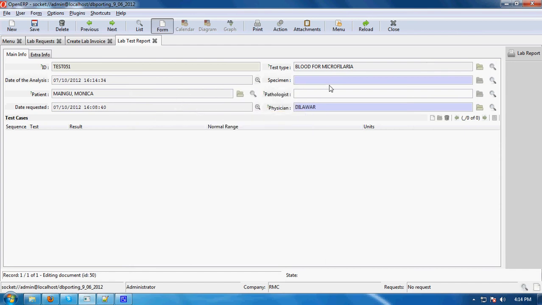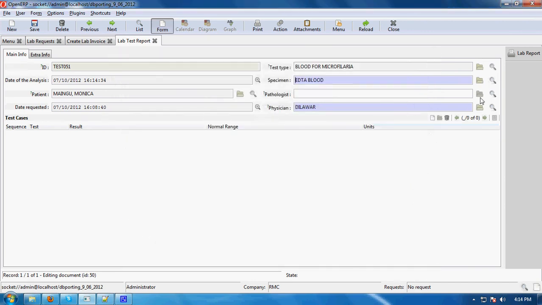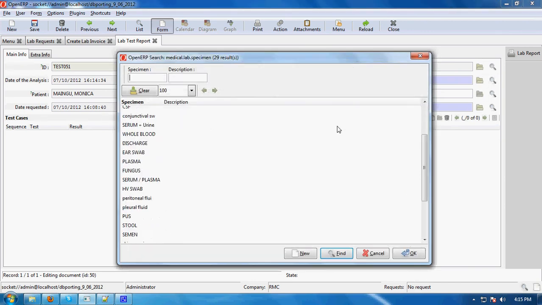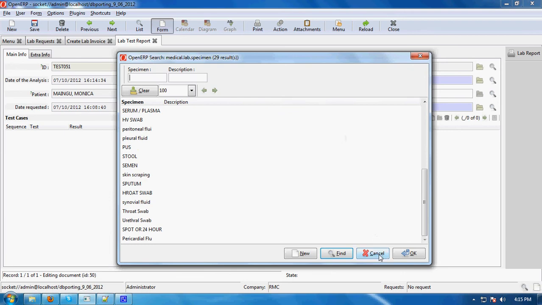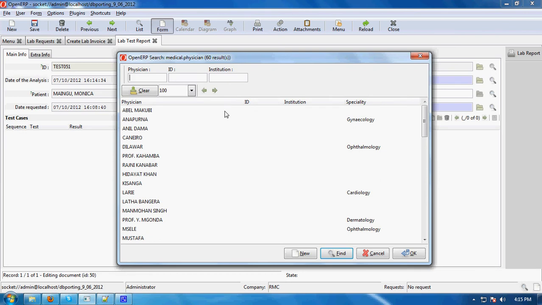patient name, specimen. You have to enter the specimen specified here. Pathologist, all the pathologists are here.